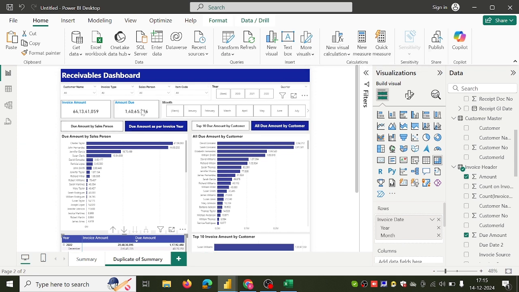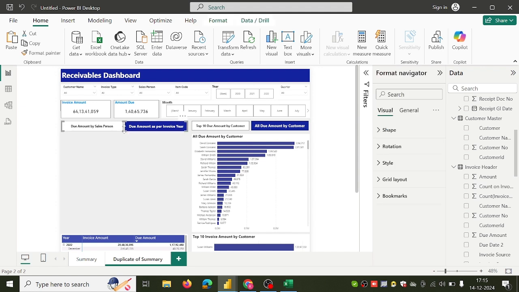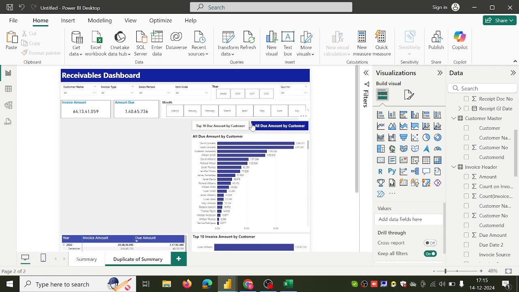We will retain all the parts here and remove these charts. We will remove this toggle or this bookmark navigator.